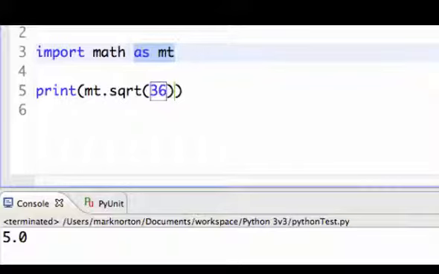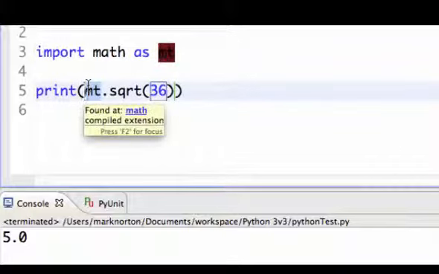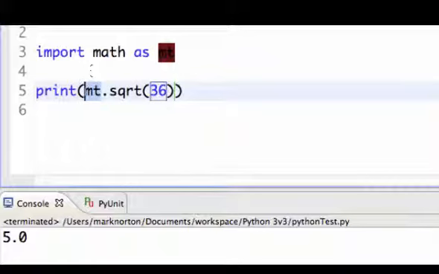So I'm saying, okay, for a shorter sense, I'm going to name it MT. So now I've renamed my box to MT, and now I'm saying, okay, MT, I'm going to go in, I'm going to play with you, and then you're going to be able to do whatever you need to do. And as you can see, everything works as normal. This is a pretty good way to do it.